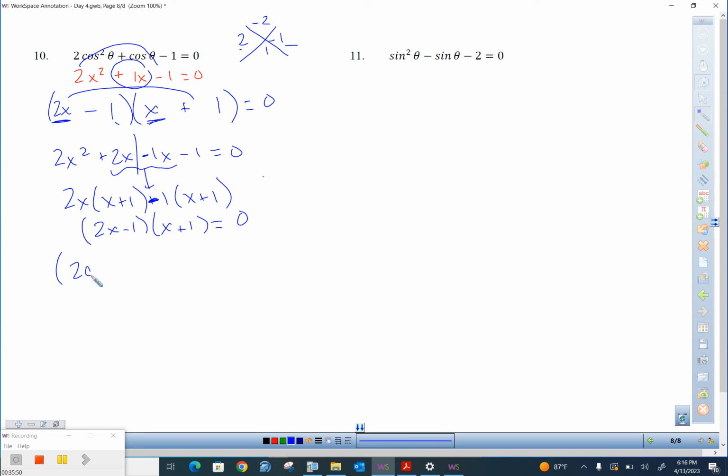Okay, so that is 2 cosine minus 1 and cosine plus 1. It's just a substitution, so we're putting it back in so that I can say cosine is equal to a positive 1/2 or cosine is equal to a negative 1. So the first thing we're going to ask ourselves: are these two things possible? In the case of this one, they are, because both of those are between negative 1 and 1. One of them is one of those nice unit circle values, so we can find that pretty easily. At negative 1, we already decided that gives us pi.